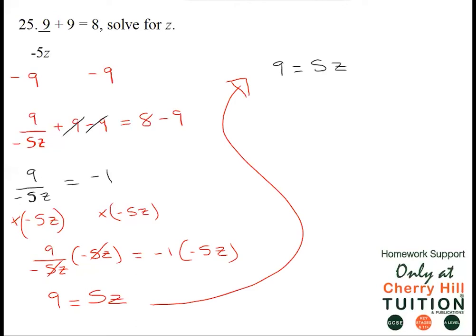The only thing that we need to do is eliminate this multiplied by 5, and this will leave us with the z on its own. So right now we are multiplying by 5. So to get rid of this, we need to divide by 5. And remember, whatever we do to one side of the equation, we have to do to the other side of the equation.